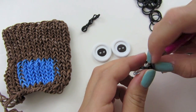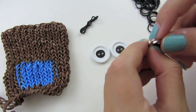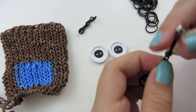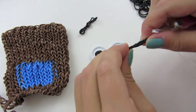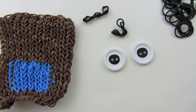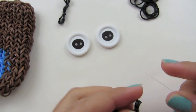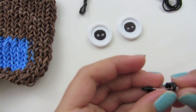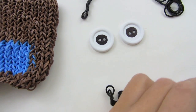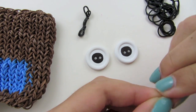Then take another one, put it on, twist it on, then pull this through, place it back on, pull these two through the other two. So now we have them ready for both eyes. So now we're going to take our dental floss, and we're going to take one end of our chain, and we're going to stick it through both loops. And then put the two ends together and twist them.